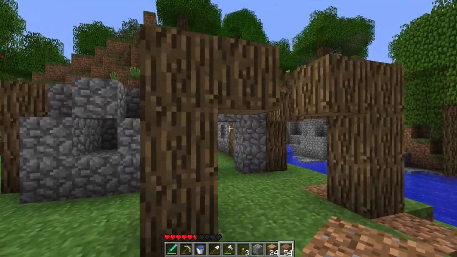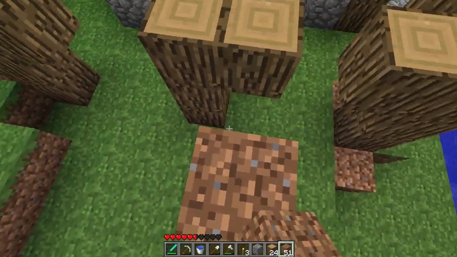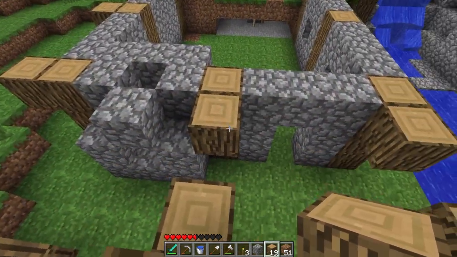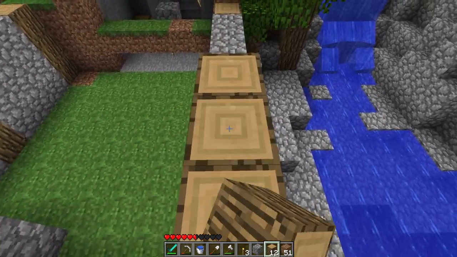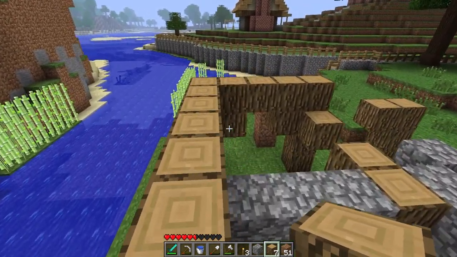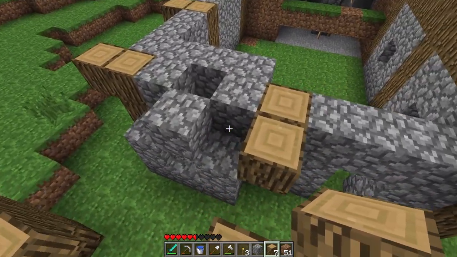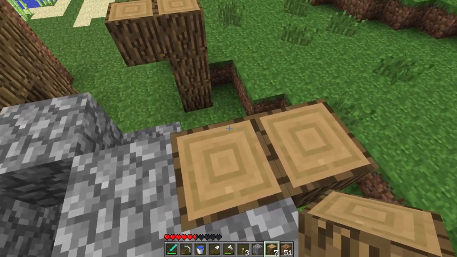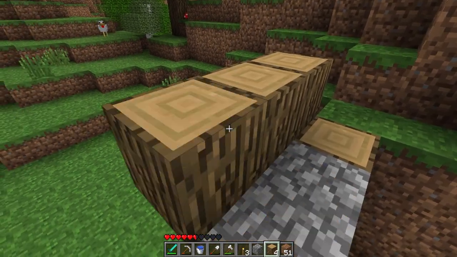So, as for the rest of the build, what I'm thinking is this will be the floor differentiator. Just throw this thing along. It'll signify where the floor of the next floor will go, and it'll be on the same level as these logs. Then over here, I don't know if I want to bring it out one more block. I might just keep it as is.